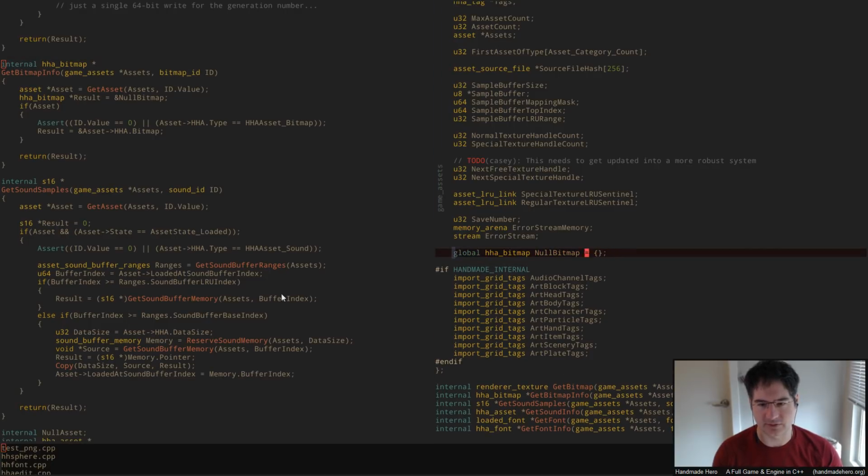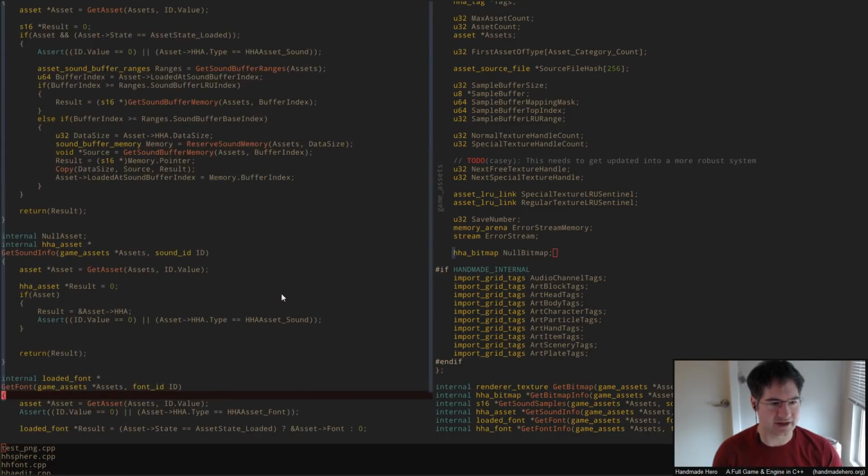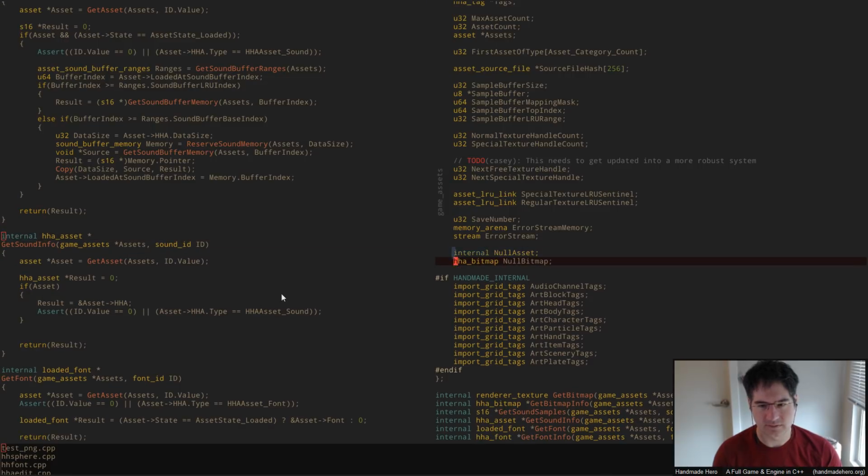So there's an HHA bitmap that's the null bitmap. And every time we return one of these, we would just return whichever one of these is the right one. So we take one of the HHA assets here and we say, look, if we got it, great, we'll return it. Otherwise, if we can't, then we can't.